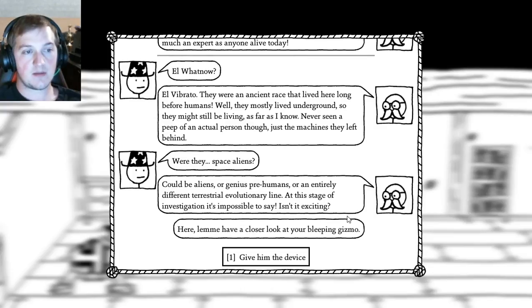What now? Vibrato. They were an ancient race that lived here long before humans. They mostly lived underground, so they might still be living as far as I know. Never seen a peep of an actual person though, just the machines they left behind. Were they space aliens? Could be aliens, or genius prehumans, or an entirely different terrestrial evolutionary line. At this stage of investigation, it's impossible to say.